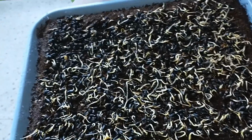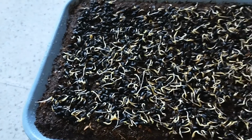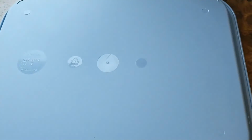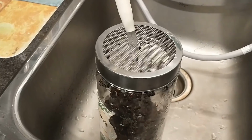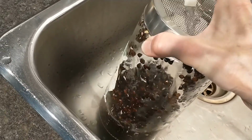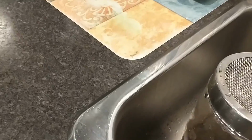So now, last but not least, we're going to take exactly the same size tray. We're just going to place it over top and make a little covering. It's going to be in the dark. They like to start out in the dark. And there we go. You see? I'm doing the same thing with the buckwheat seeds now. Stirring that with water. And we just drain it.